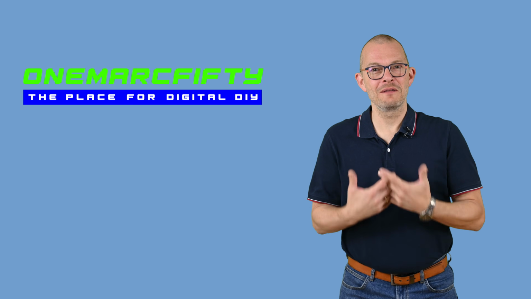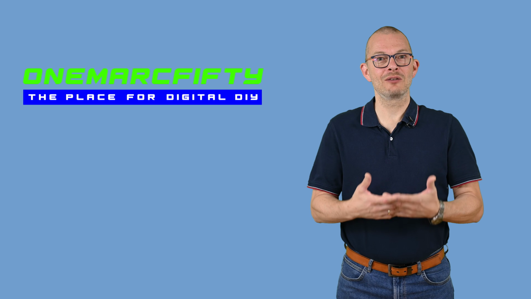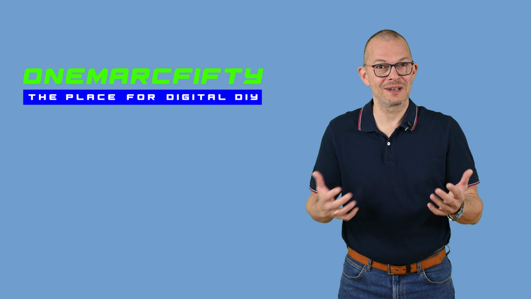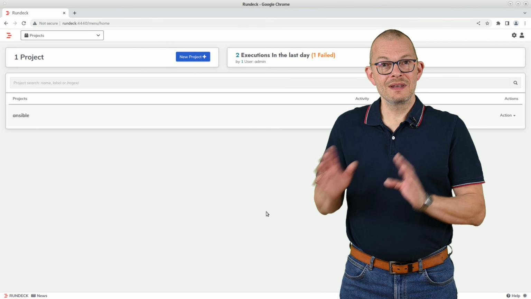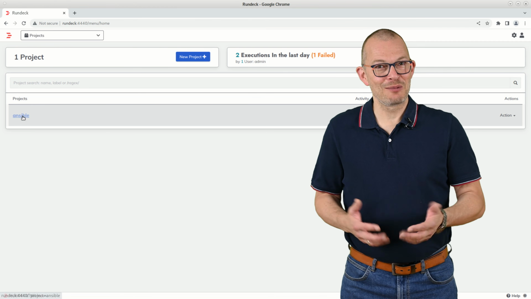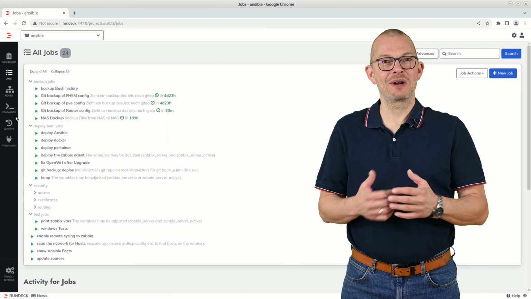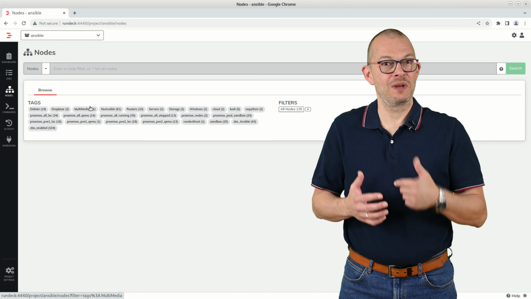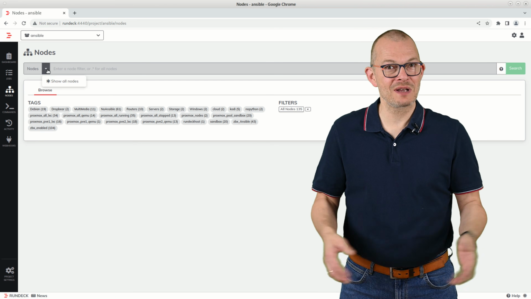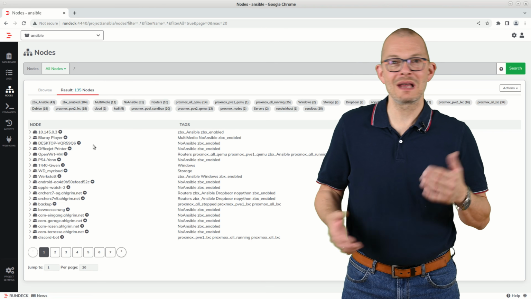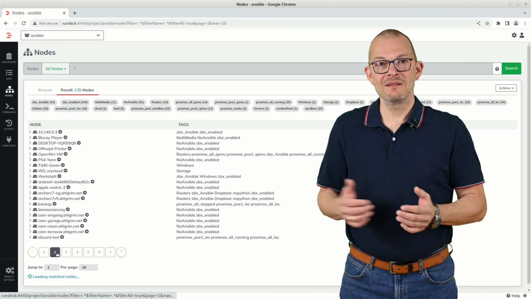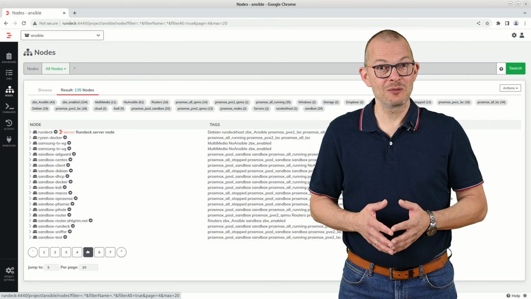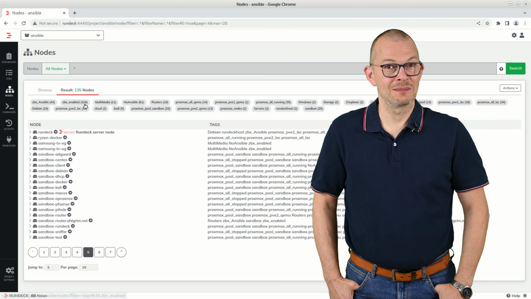But none of the videos that I watched actually showed me how to build a nice, usable environment for my everyday needs. This is how I use Ansible with Rundeck at home. I can browse all nodes in my network in a nice inventory, be it Wi-Fi routers, Proxmox containers, Raspberry Pis, virtual machines, Windows laptops, whatever. This inventory is dynamic, so whenever I add a host to my network, it is added here automatically.